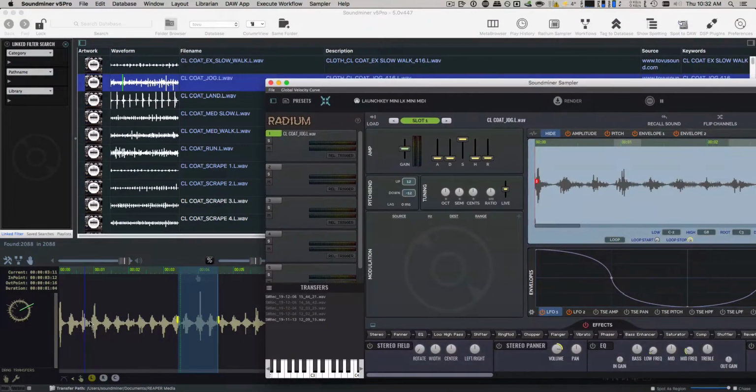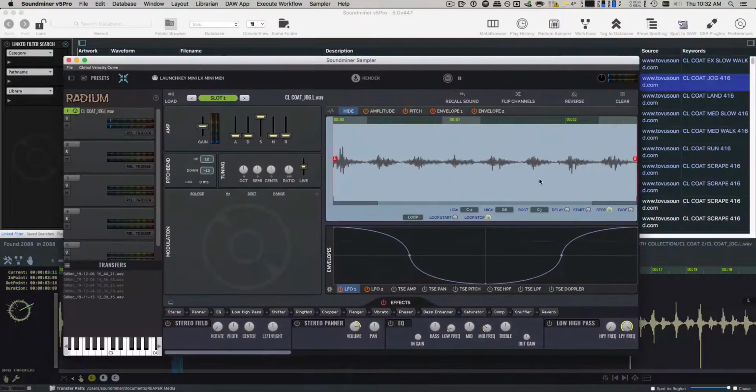So let's try this again. I'll go here, here, here. Okay, and I'll load. So what I wanted to show was that the fade applies to every region. So even though graphically it just shows it fading out at the end, you can imagine it's actually doing this for each one of those regions. So you have nice clean ones. So these are the things I got to work on.